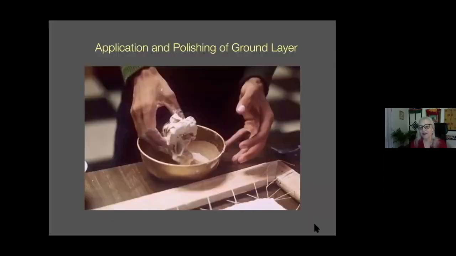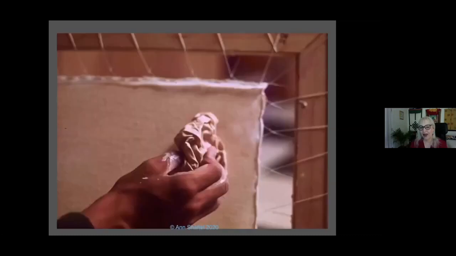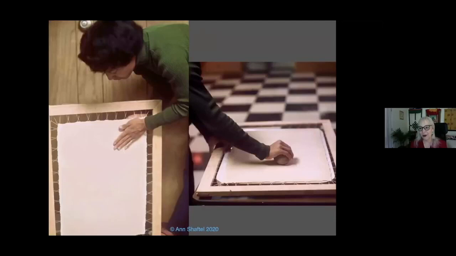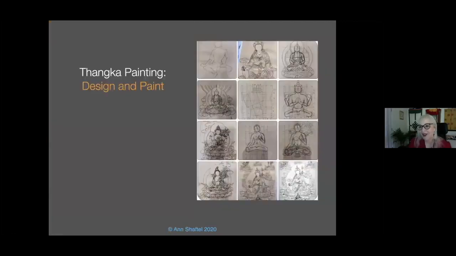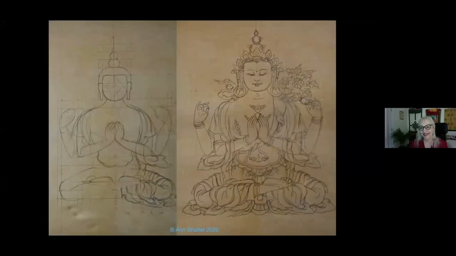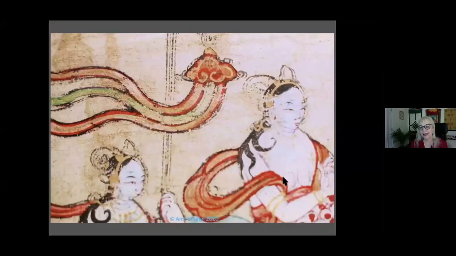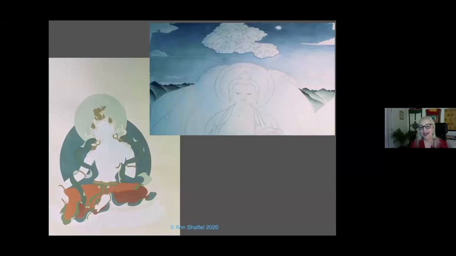The apprentices would have done this. He's mixed the ground with hide glue and he's applying it. He polished it. This takes 2 weeks to do. Apply more, polish it, put it in the sun. And only after the support and the ground are ready, usually traditionally prepared by apprentices, do you have the design and painting. Usually by iconometric graphs, like this. Sometimes stamped. Then flat colors and shading.